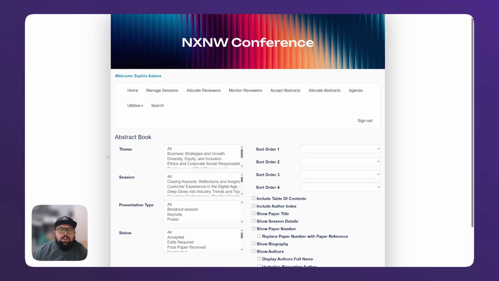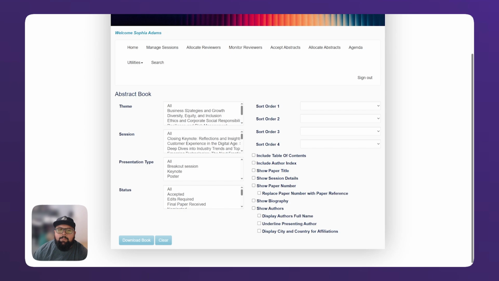Lastly, and most uniquely, we offer an abstract book generation tool. This allows you to select the appropriate theme, session, presentation type, and status to create a Word document, which will essentially be that abstract book. This can be included then in any documentation. Some of our clients will actually offer this out to their attendees as part of the conference or event that they're managing. There is also some flexibility here around sorting different details and information that can be included on the document, and this all automatically then pulls from the EventsAir platform.